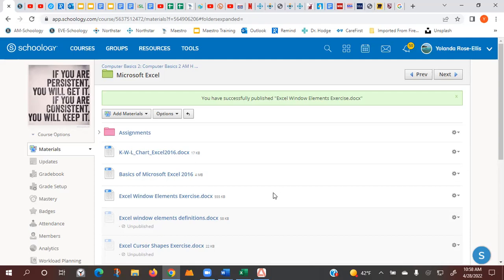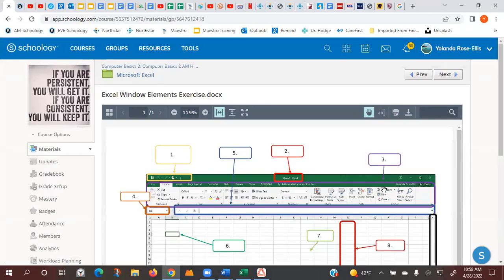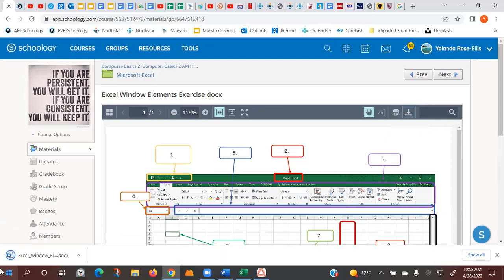We're going to download and save the Excel Window Elements exercise. Download it, and you're saving it in the Excel folder in OneDrive.